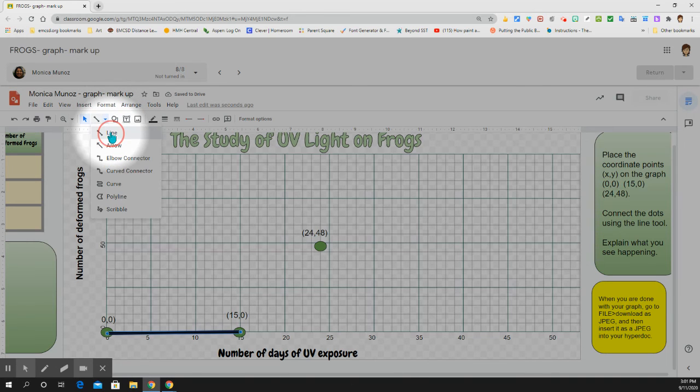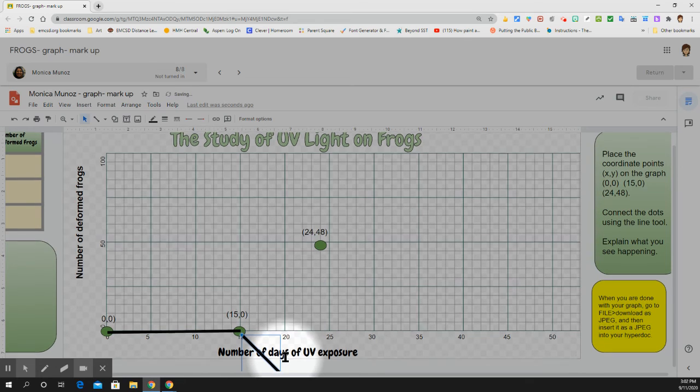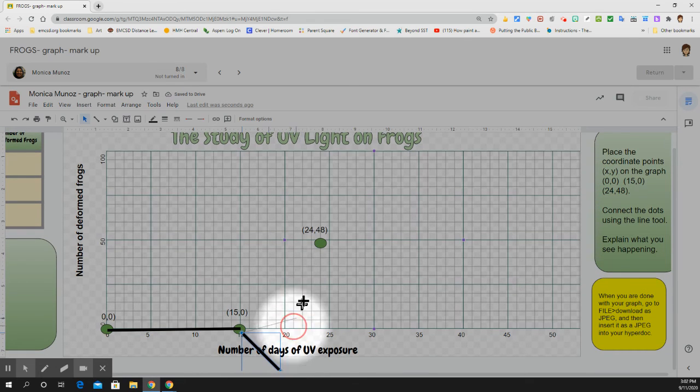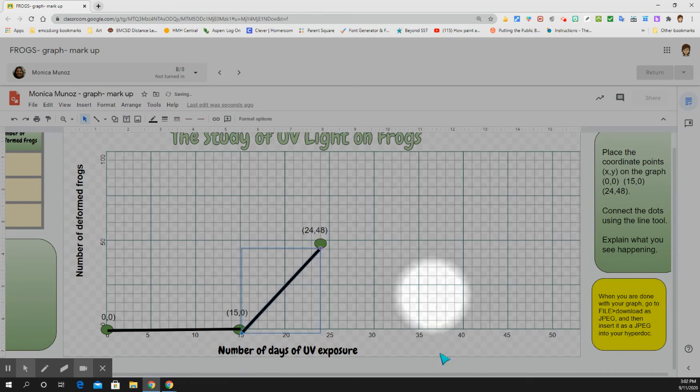Now I need another line. I'm going to highlight this dot. Okay, and the other one's down here. I'm going to grab the tail of it. And bingo, when I get it on this dot here, see how it has all these dots around it? It's lovely, connected. So now my dots are connected.